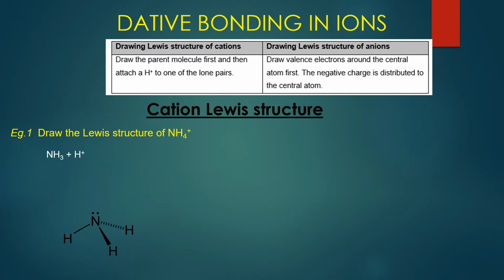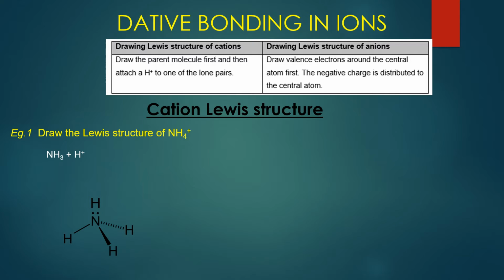It needs two electrons, and those two electrons it can gain from the nitrogen. So it will simply come with its empty orbital and attach to the nitrogen. Remember, the hydrogen that has attached here is not sharing any of its electron. Instead, it is the nitrogen that is sharing its electron with the hydrogen. Therefore, a dative bond has been formed between the nitrogen and the new hydrogen that has come in.